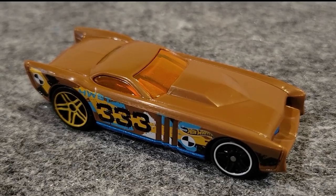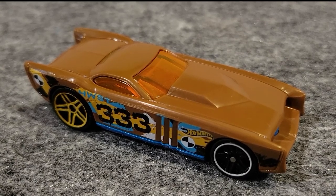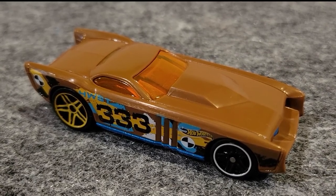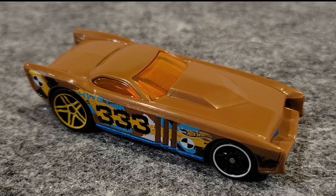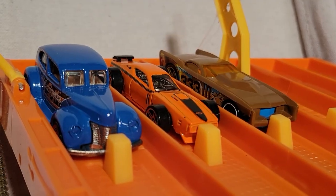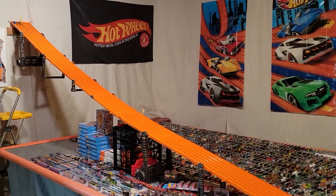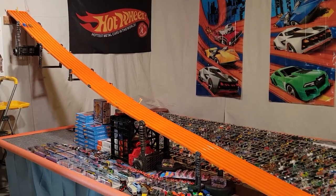Well, the Governor finally showed up. He woke up and won a race. So, we've got a pretty evenly matched group here. You watched the end of that last race and they were all neck and neck. This is race number 5. The Governor has a win, the Charger has a win, and the Ford has 2 wins. Get set, go.